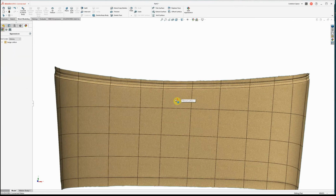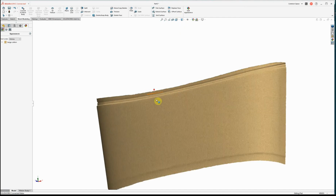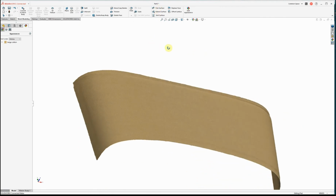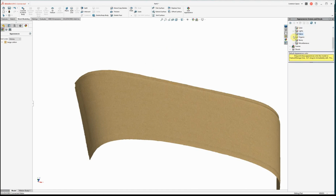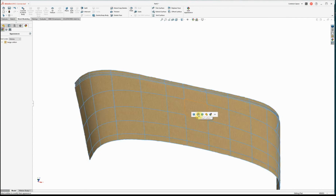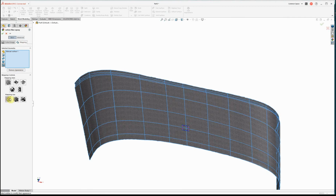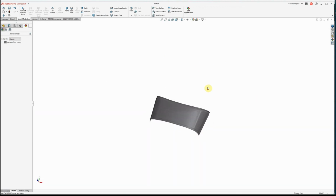So I now have a working surface model that I can build off of to create the CAD from. So create a solid. I can extrude on the inside and put a foam core on it. We can make this carbon fiber or whatever. But yeah, I think it's pretty quick. So we'll see what happens whenever I do the harder stuff, right? But let's change that to carbon fiber. So there we go. So now we have carbon fiber. Looks pretty good, huh? Anyway, that's it.